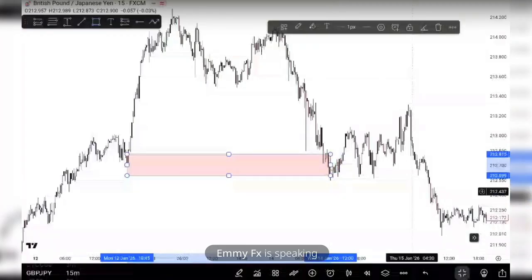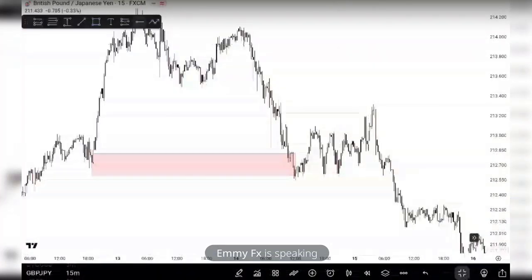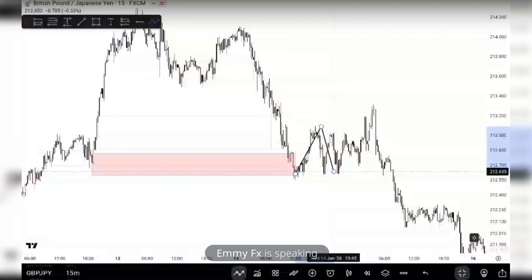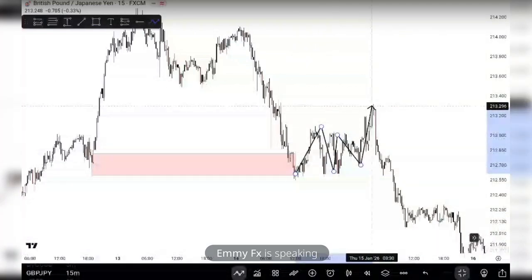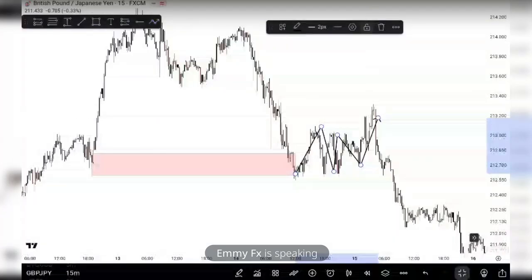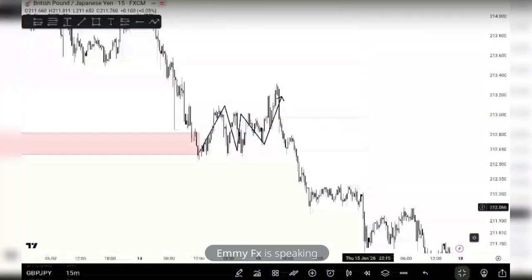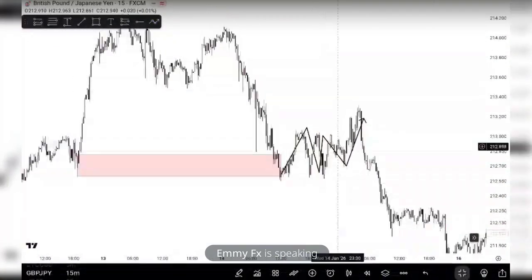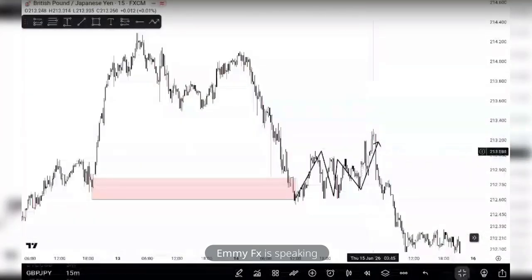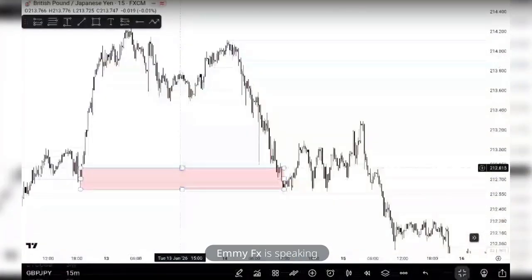Everything is intact, but price just gave me a little move to the upside. I wish I could move to break even, but I thought that price would continue moving to the upside. But before you know it, the sellers broke everything after the buyers tried to push the price to the upside, right? So maybe this week we'll be looking for a buy. We'll be looking for a buy at this point.